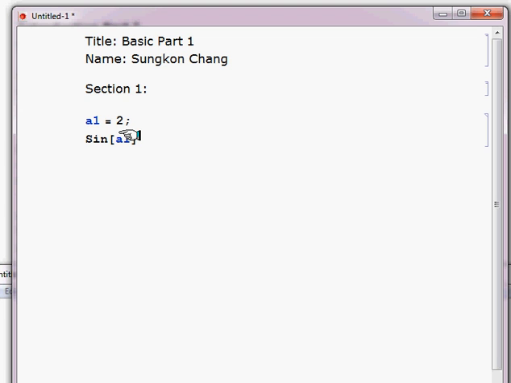But again, because we don't have a 2 dot, 2 point, in there, it'll just show Sin bracket 2. To execute this entire cell here, which is bracketed, you have to hold the Shift key and hit enter. Then it executes, just like here, Sin bracket 2. Often this is not what we want, so we want the sine of 2 as a numerical value. For that, an easy trick is to go back to 2 and change it to 2 point, and then it knows it has to be a numerical value. Again, Shift enter, and it'll give you the numerical solution. Again, this means it's the sine of 2 radians.